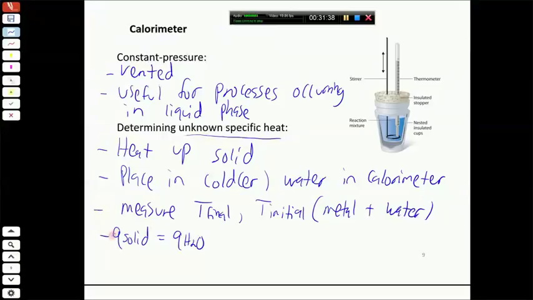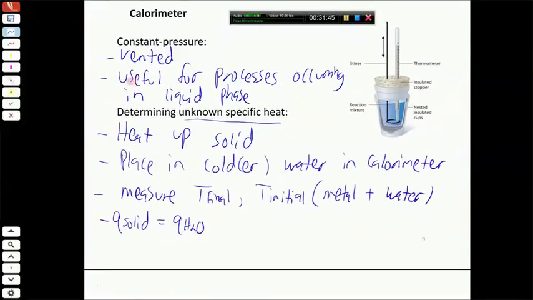We just have to put a negative sign in front of one of them to account for the fact that the signs would be different. Alright, so the heat that flows out of... and again, we can think of this as system and surroundings. If this piece of solid, this metal, is our system, heat flows out of the system into the surroundings, which is the water that we're placing it into, so the two heats have to be equal in magnitude.